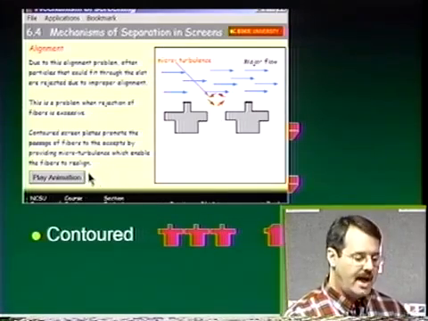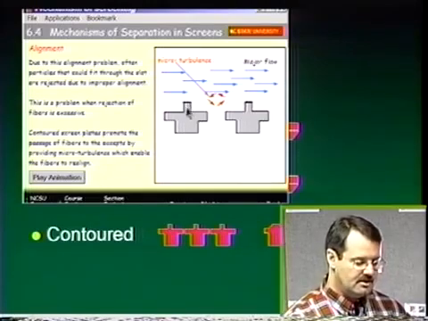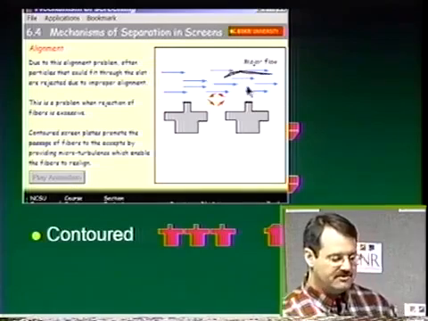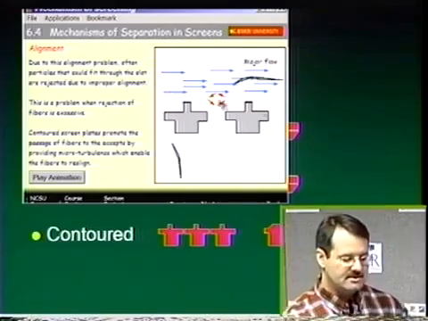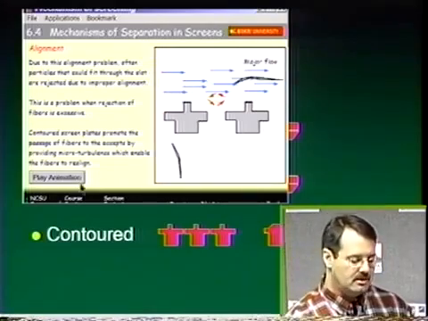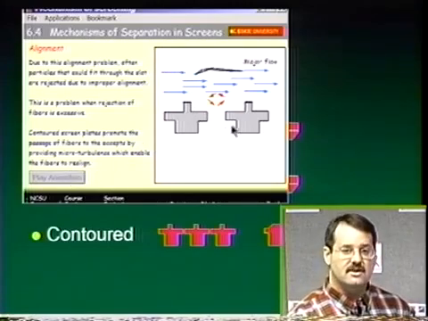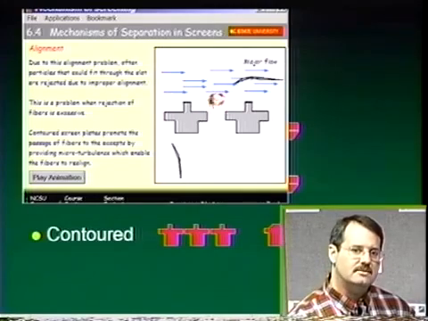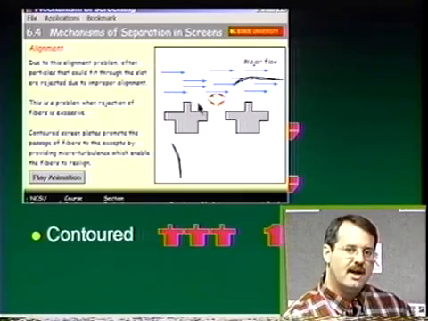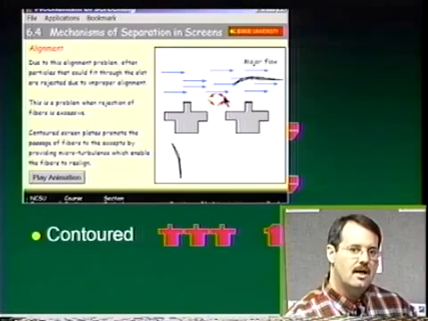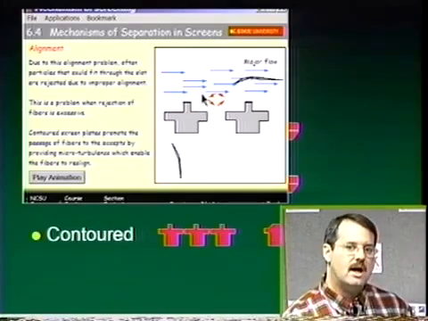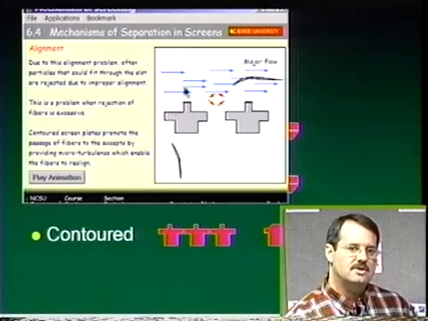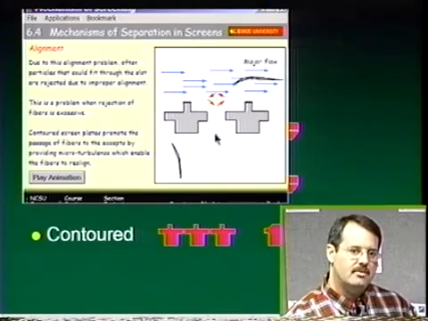So let's see what happens when we have these contours. If I play the animation, that fiber, if it's far away from the surface, will go past. But if that fiber is close to the surface and it hits this microturbulence, this is a region where we have spinning, and we usually have spinning after these microturbulent areas. That spinning can realign these one-dimensionally long objects. It will bend them and then pass through.